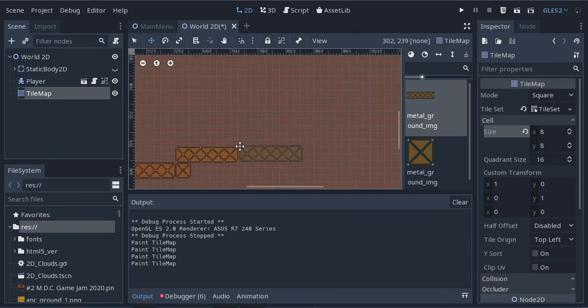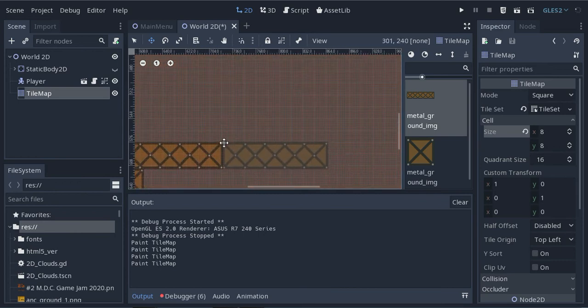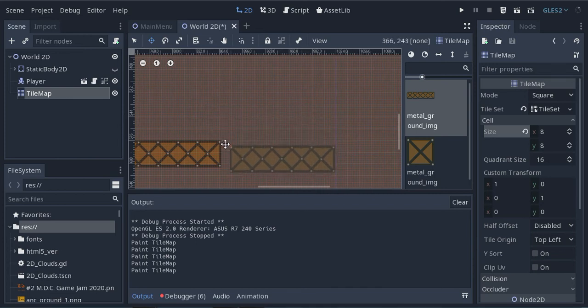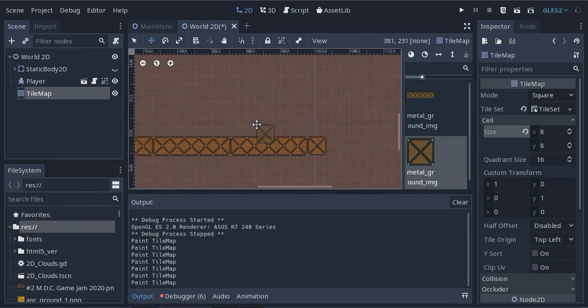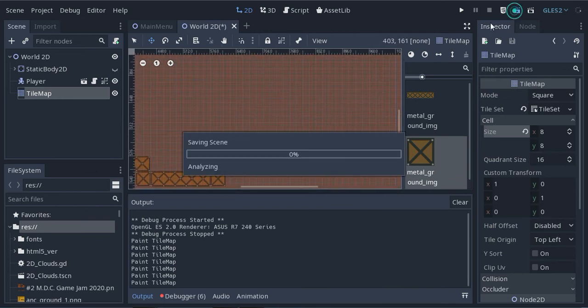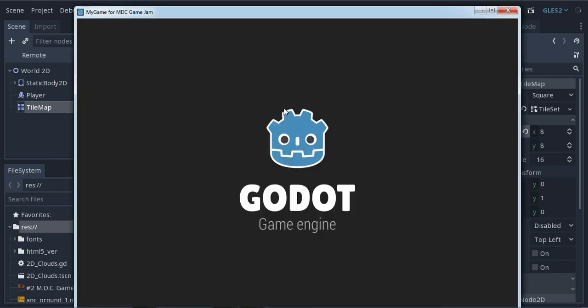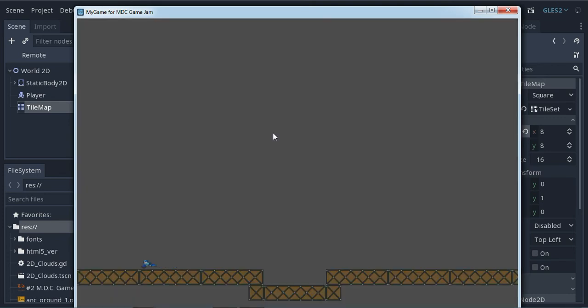As you see. Okay. Now we have some platform for movement with our character.